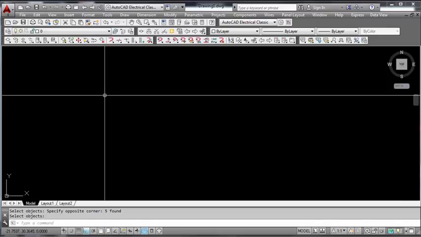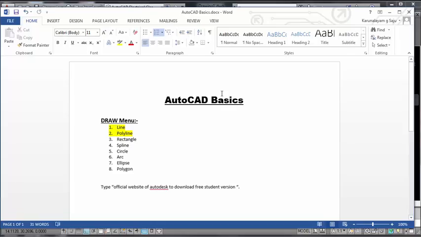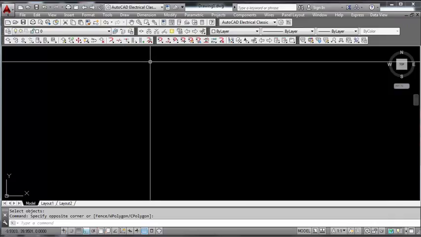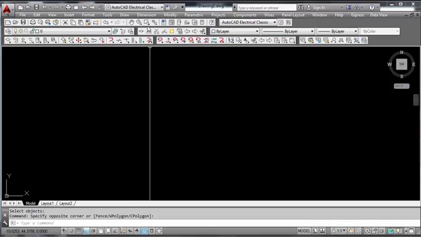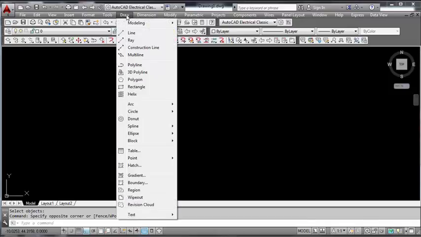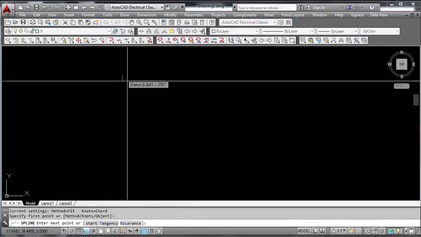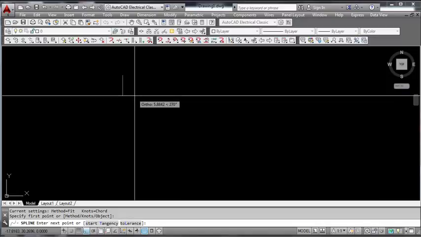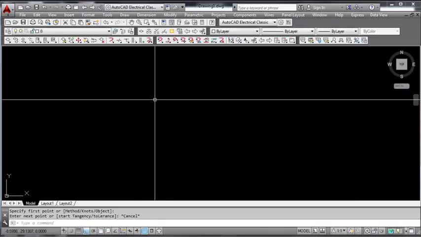Let us see how we can erase this, either by picking one by one. This is one way. Another way is cover all this, and the third way is, see, in this case I have not covered the whole objects, but wherever this fence goes, wherever it touches, all of that will be deleted. That's it.